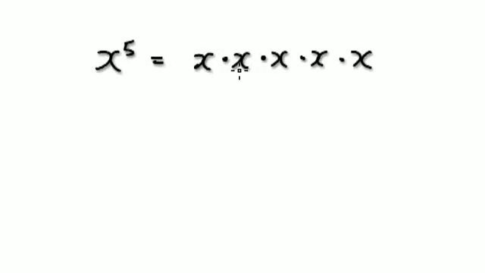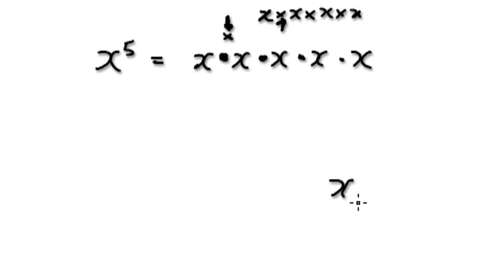I want to show you this. In maths, we sometimes use this, x to the power of 5. What that means is x times x times x times x times x. Sometimes we use times, sometimes we use the dots. The reason why we don't use the times is because this times here looks like an x. So if I say x times x times x times x, it looks so much like an x. So sometimes we switch it around to the dots. Okay. So x to the power 5 means x times x times x times x times x, 5 times. It's just a quick way of writing it.